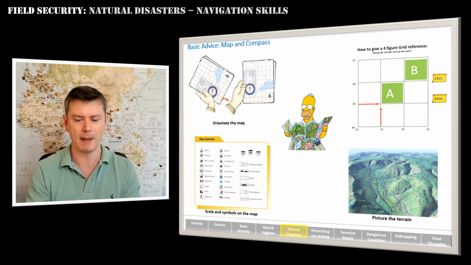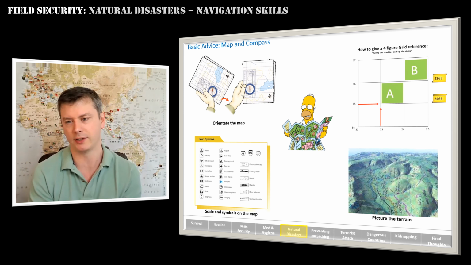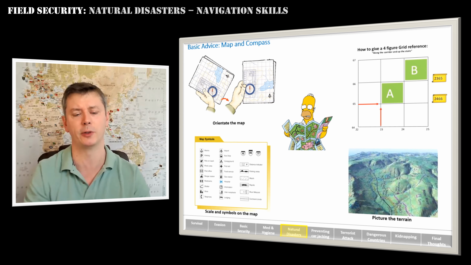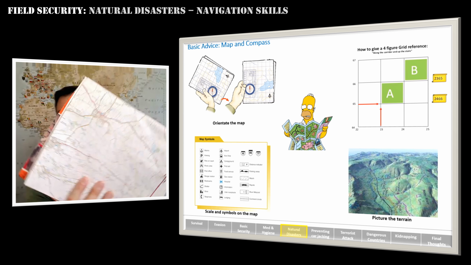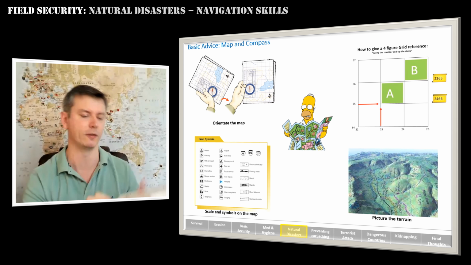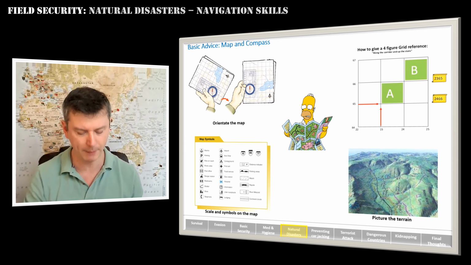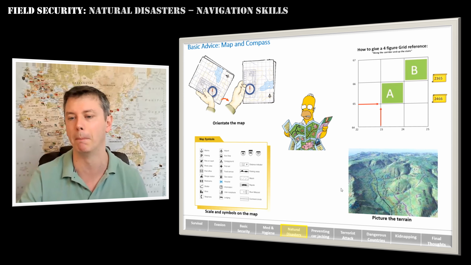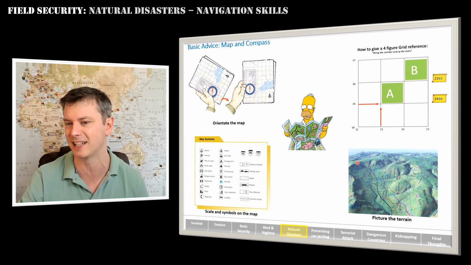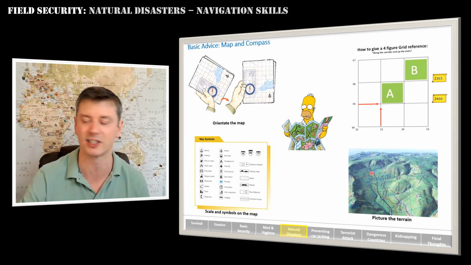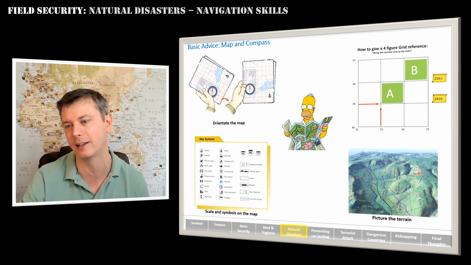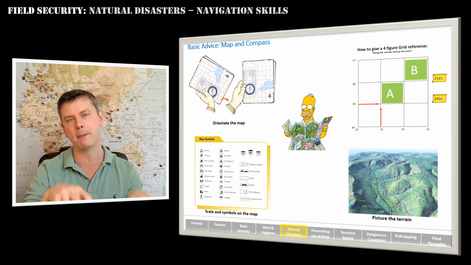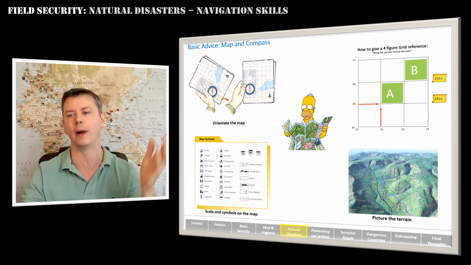So you've got the map and you've got it vaguely orientated to what's going on around you, and then you're trying to work out, right, okay, what's actually around me? On the map you'll also see a pile of orange lines all over the place. They're contour lines. If they're all bunched together, it probably means something quite steep like this, whereas if they're spread out, it probably means it's a bit more flat like this. From that you can start visualizing what's on the map, and then what's going on around you.